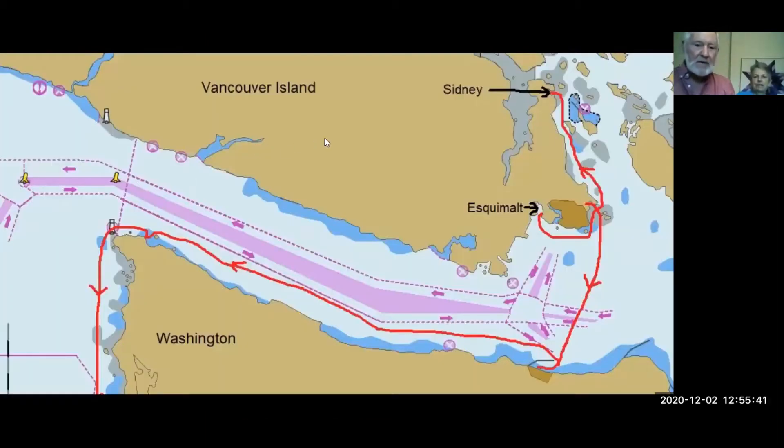What we are proposing to do today is take a look at our trip from Esquimalt. We initially planned going from Esquimalt over to Port Angeles and then down the West Coast. The end of August we were all set to go, but the day before we were taking my niece out for a little ride up into Esquimalt Harbor. We caught a log in our prop and it damaged it quite badly, causing a very bad vibration, so we had to get that repaired before we could leave.